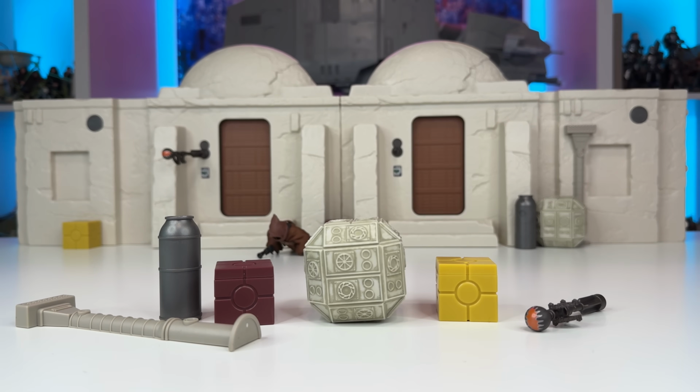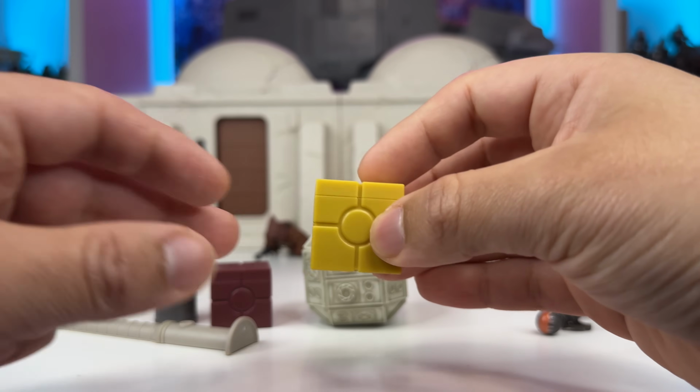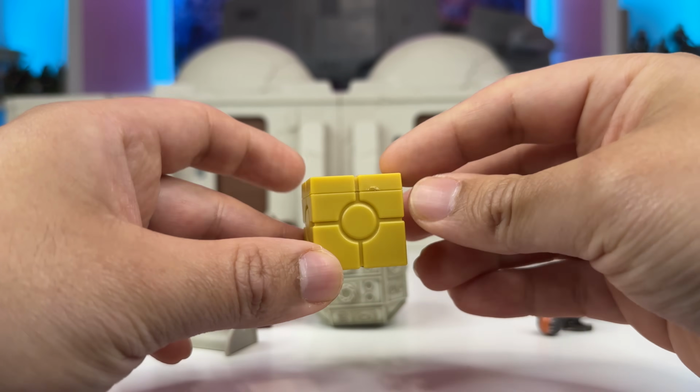But moving on, we have another accessory which is pretty exciting, and it is these little cubes, which are very unique to the Star Wars universe.